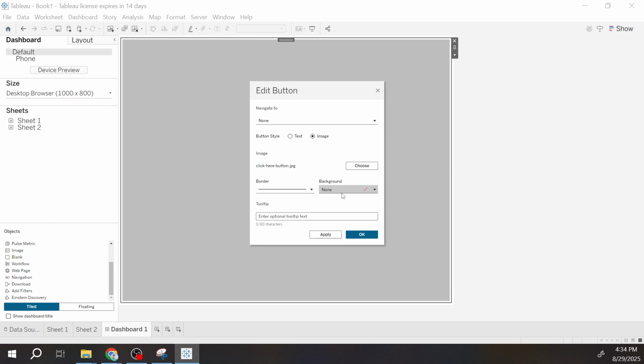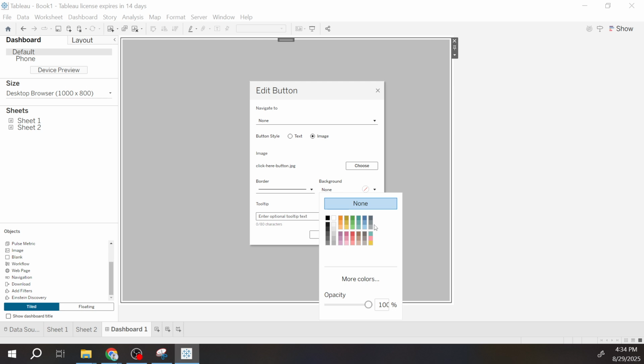Finally, take a moment to customize and adjust the look and feel of the buttons as per the design of your dashboard. Ensure that the buttons are easily recognizable and the text is readable to enhance user experience. With all these elements fine-tuned, your navigation bar is ready to be showcased.